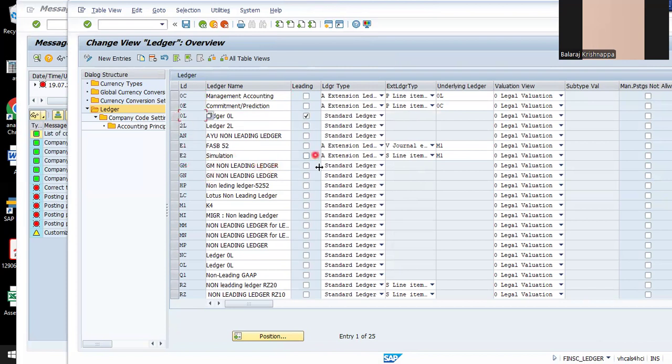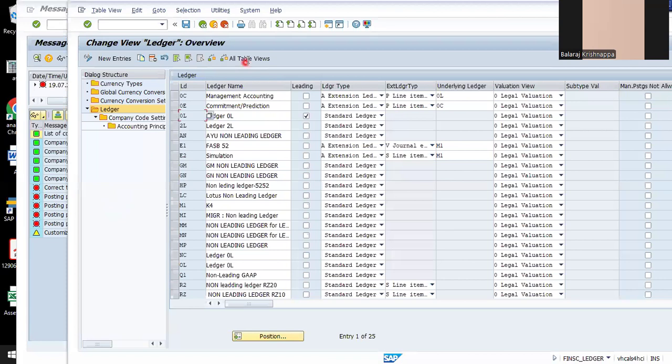If somebody, after you create entries or when you're making your company code configuration, assigns this 0L as an underlying ledger for an extension ledger, you can see here that only extension ledgers will have underlying ledgers. There are many reasons for this, but this is the basic reason. So the system automatically connects these ledgers to our company code.